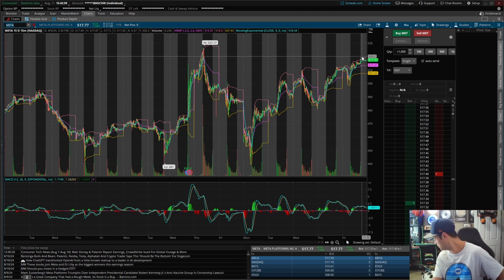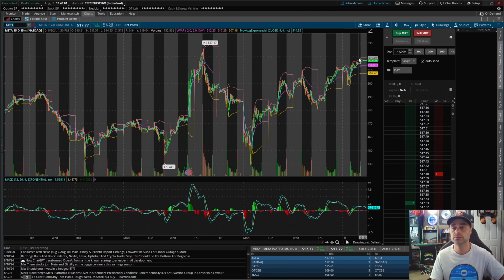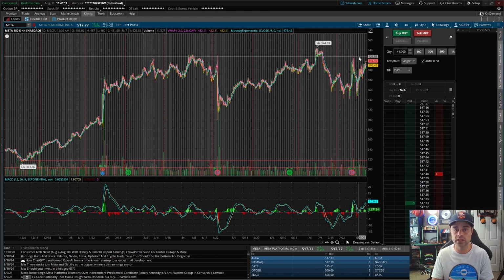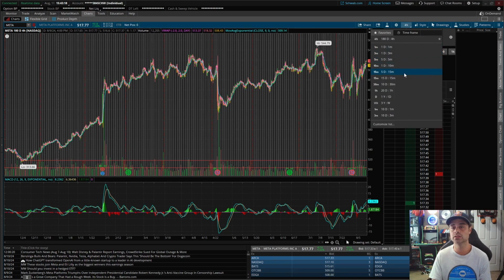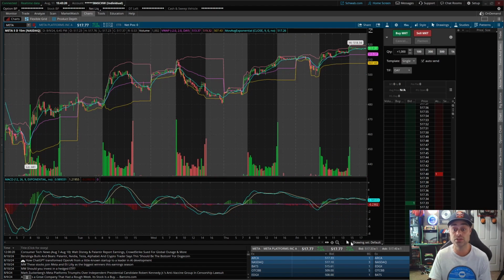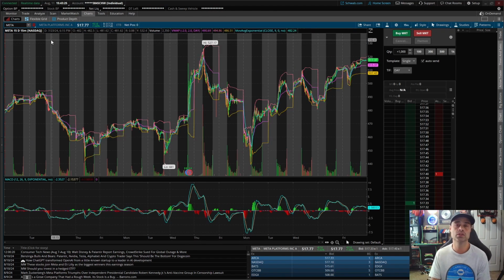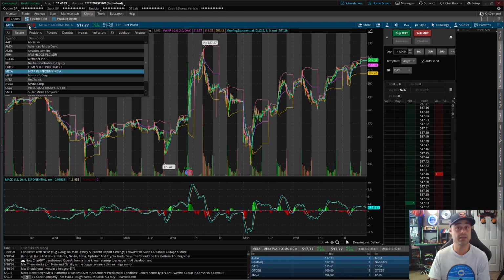For your move up, over this 520 mark, obviously squeezing, aware of 527.25. After that, where are we going? Well, we're probably going to my normal high of the week. That's my normal high of the week, and you can see its resistance from before, which was the all-time high area. Ultimate high of the week would then take this thing back to 540, somewhere right around there. I don't know if we'd get straight all the way to the all-time high, but we'd get close to it. So normal high of the week right here, ultimate high takes it to 540, maybe up to that all-time high, which is just over 540.